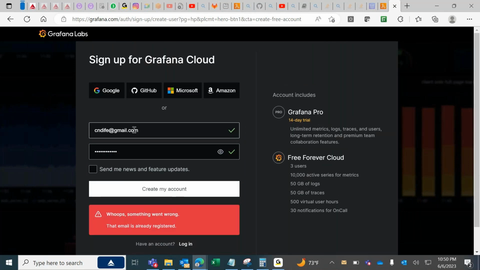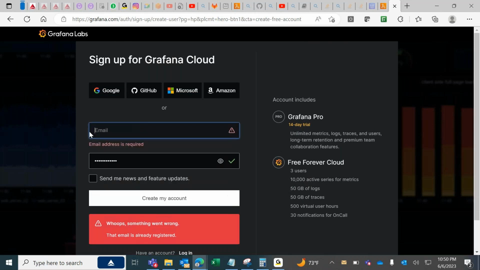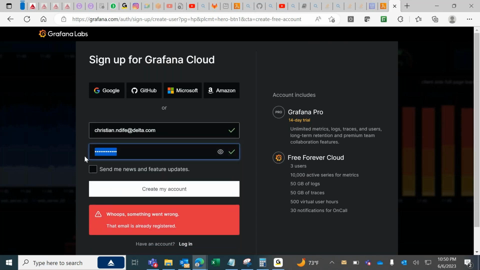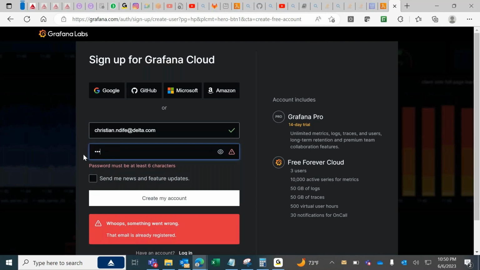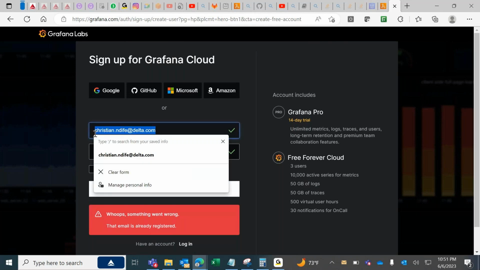It looks like I've used Grafana before. I had a username on that before. You can use maybe a different ID. Or you can log in and click I forgot password.